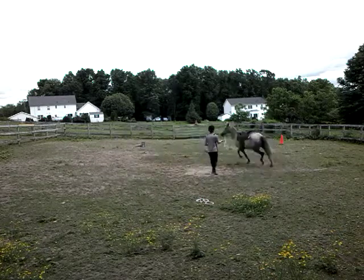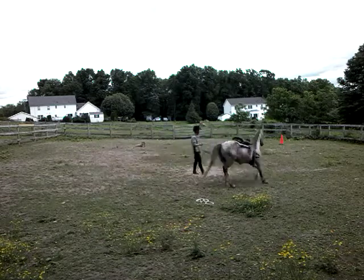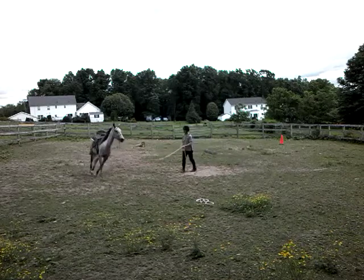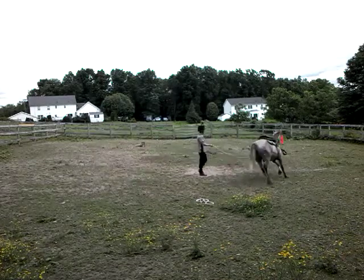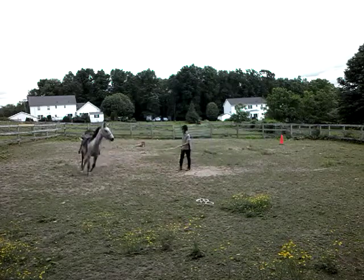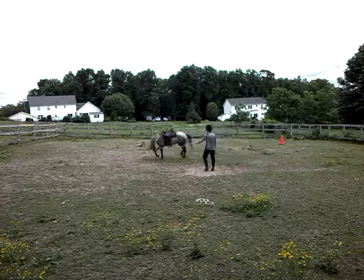So I'm going to try to gently ask her to put her head down again. Head down. There, good girl. So now she's looking and chewing emotion. That's good. Head down. So now we're back to that. That's good. Because she got spooked for some reason. Head down. Good girl.